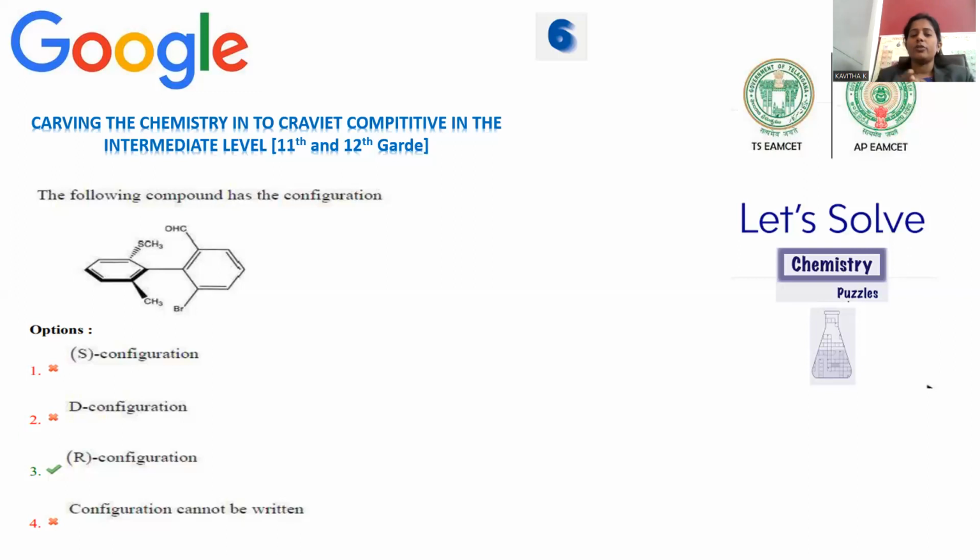Whenever flipping of a ring is possible, both are said to be perpendicular to each other. One benzene ring and the other benzene ring are in opposite directions. One is laying on the plane, the other is perpendicular to the plane. This is the way flipping of benzene rings is possible. This is the one laying on the plane. This is the ring perpendicular to the plane, above and below, like this. If both the rings are like this, we can say both are on the same plane. But when one of the rings flips like this, biphenyl is represented like this. One is on the plane, one is above and below the plane, right? This is purely in order to avoid steric hindrance, so they have to be in convenient positions to stay, right? That's the reason why.